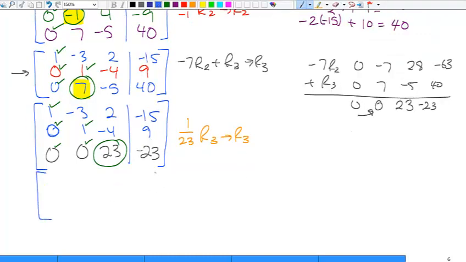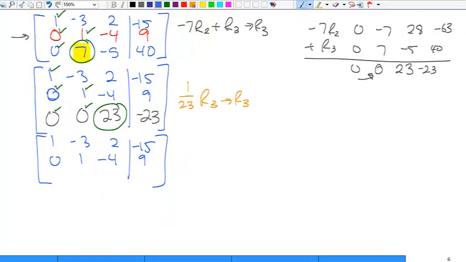So row 1 and row 2 stay the same again. Make sure that when you're rewriting these rows, you're very careful not to drop a negative anywhere. When I multiply by 1/23, sometimes that's hard for students, so instead you can just think of it as divide by 23. 0 divided by 23 is 0. 0 divided by 23 is 0. 23 divided by 23 is 1. -23 divided by 23 is -1. Now we can't write divide by 23 because there's no such thing as matrix division, but we can write it as 1/23 multiplied by, and then just think of it as divide.